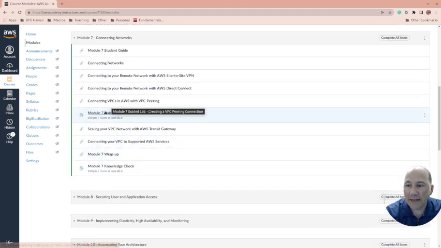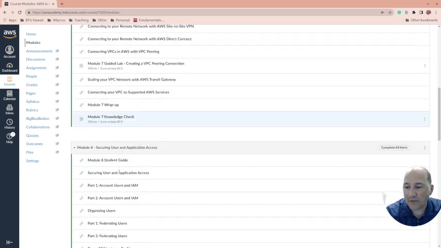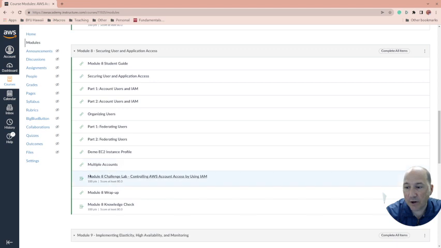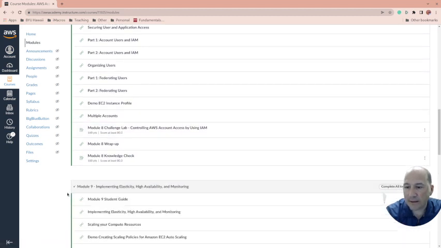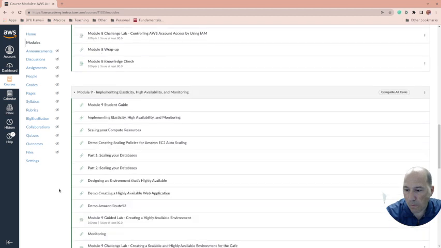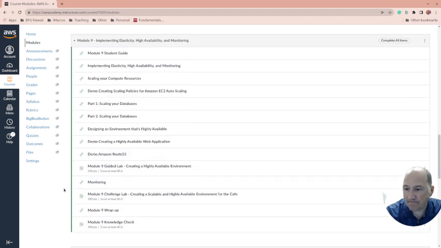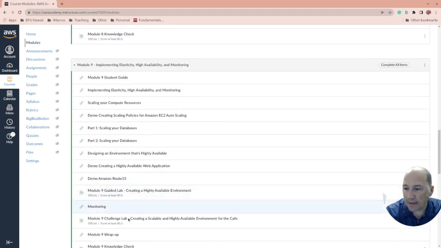So you have guided labs, which are step-by-step. You have challenge labs that are not, and they're based upon a fictitious environment setup. I think it's module 9. No. So guided lab, challenge lab.